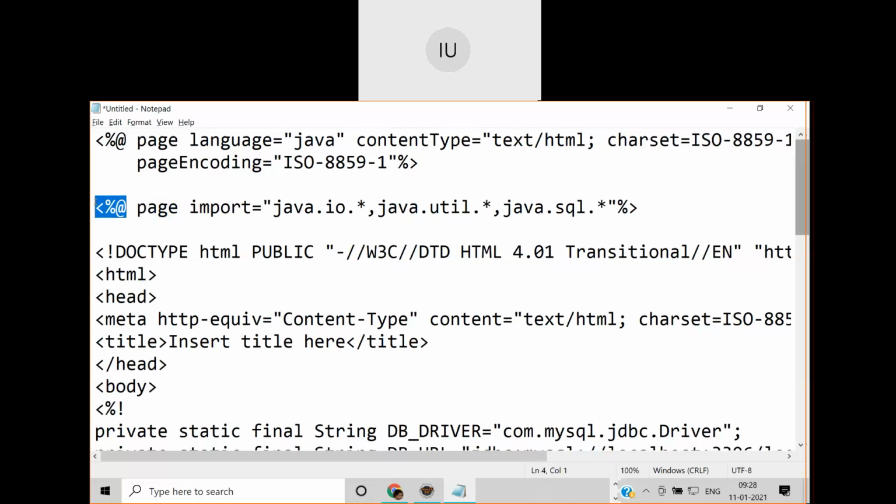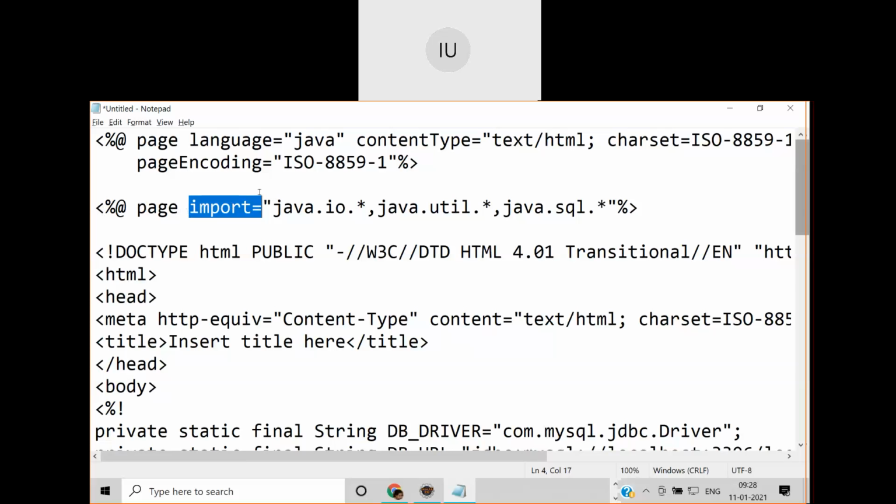This is also called the directive tag. The tag is followed by page, then a space, import equal to. This is how you are supposed to write the import statement in JSP. Suppose you want the Scanner class to be a part of this, then less than symbol, percentage, at the rate, page, space, import equal to.